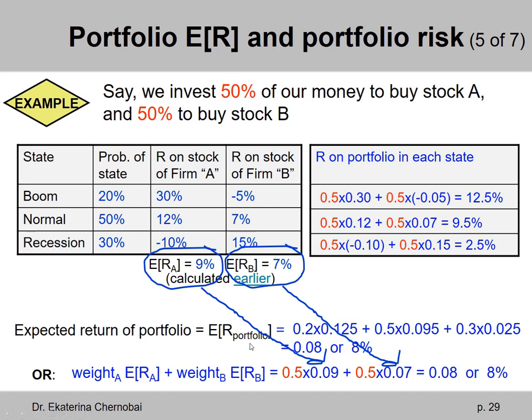Although I would like to add that you do need to understand both, because there are some problems in which you have to use the second method, because based on what's given, you are already given the expected returns on the individual stocks in your portfolio. In that case, you have to use the second method. So keep in mind that both methods should be equally understood by you.